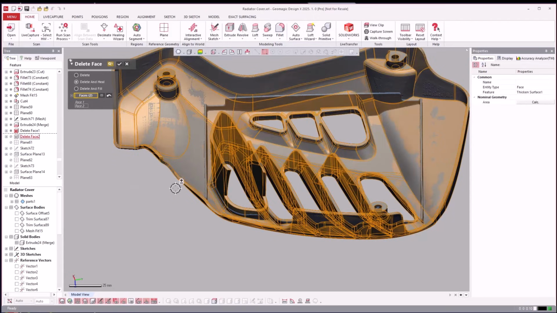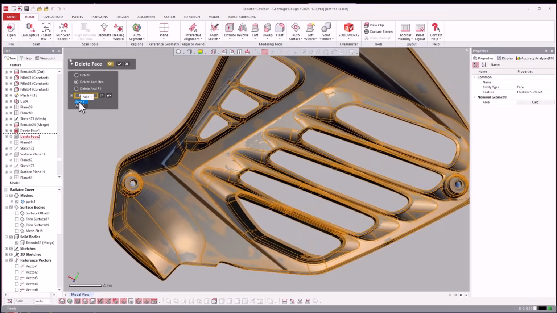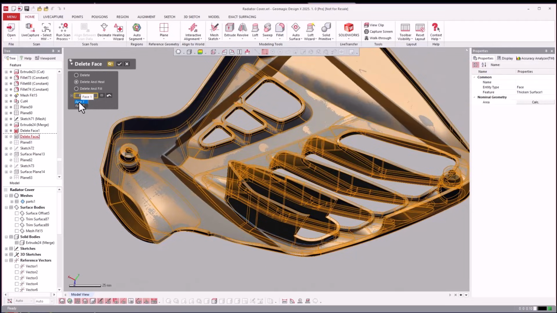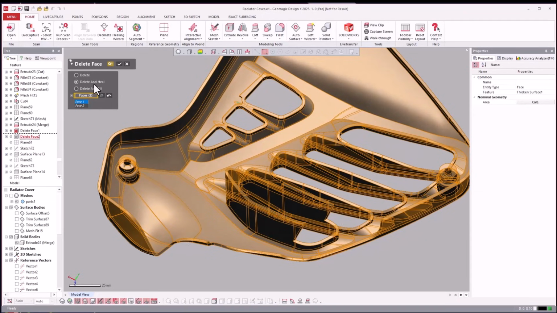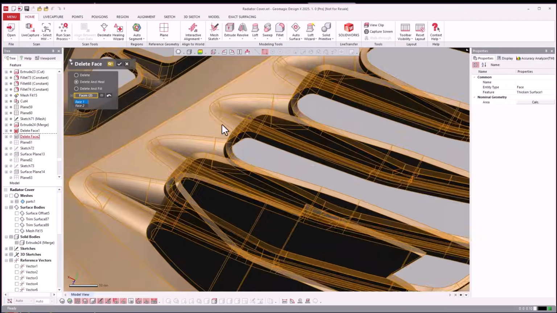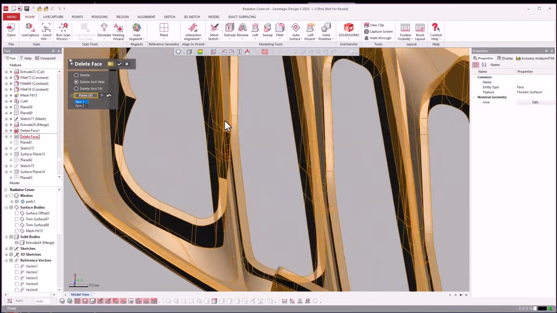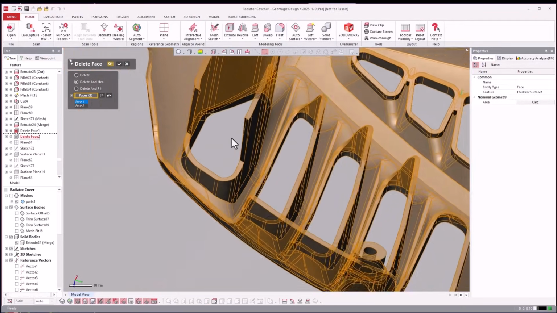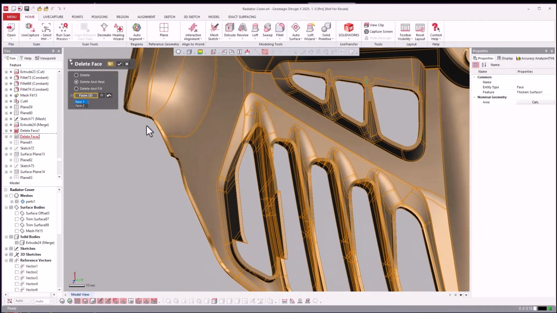So if we open them, this helps us identify where they are. So it looks like we're deleting and healing, which I use occasionally. Sometimes I need to get rid of a CAD face and just let it heal. These are direct modeling techniques there.